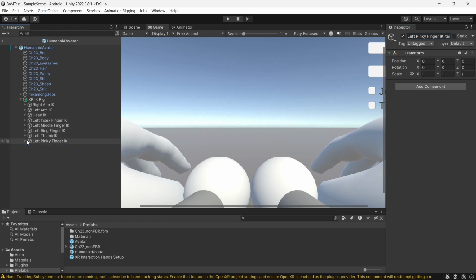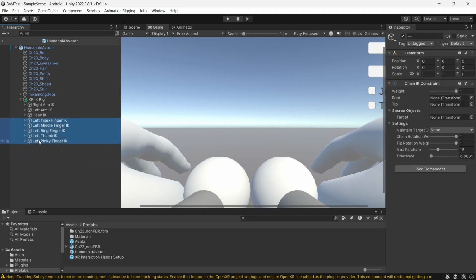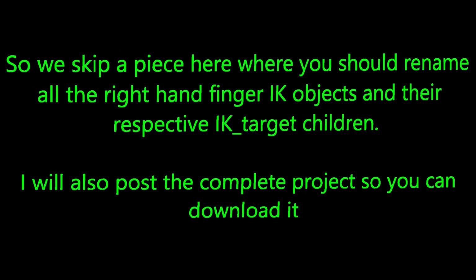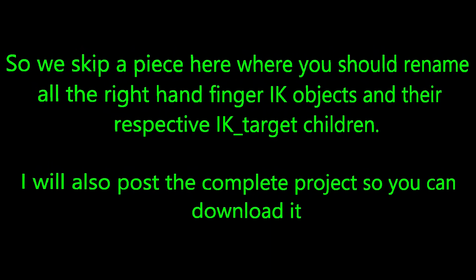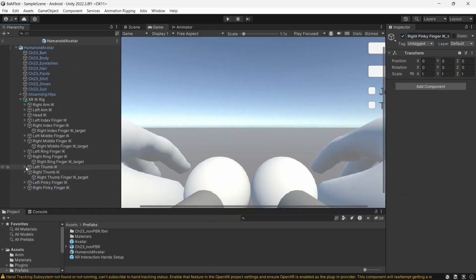Good. So this is the left hand, and then we can copy the same for the right hand. So again, this is pretty boring stuff. So we'll speed this thing up. I'll duplicate all of this, and we call this right index finger IK. So those are now all created, and then let's configure them, and we'll do them finger by finger. And again, that's pretty boring work.